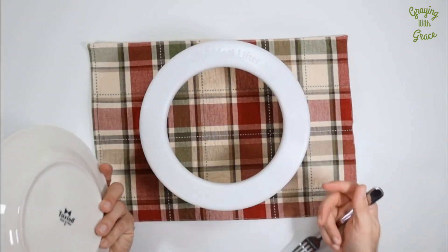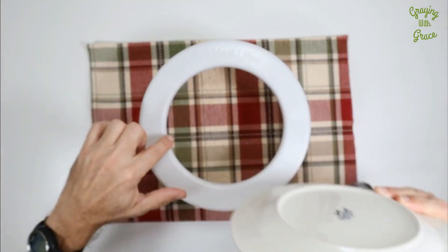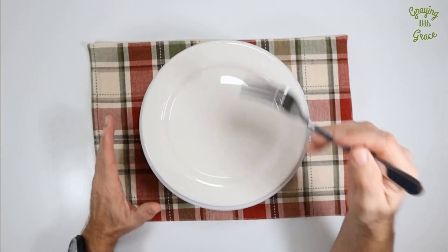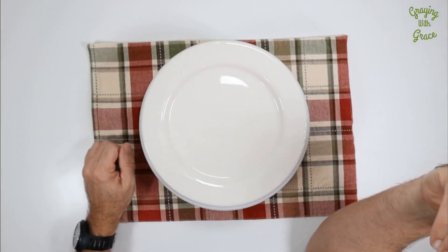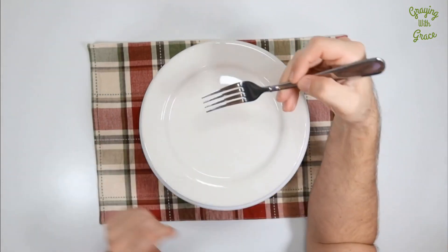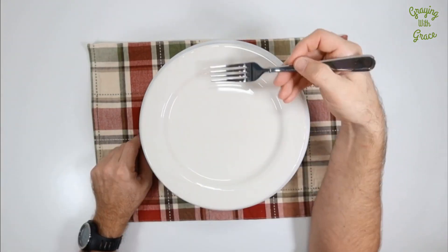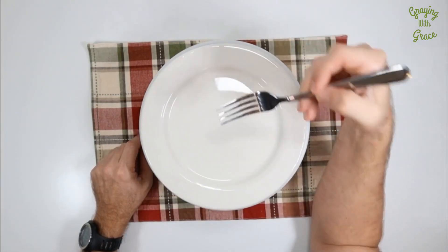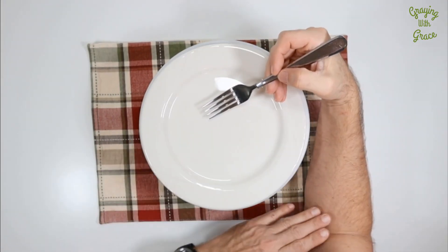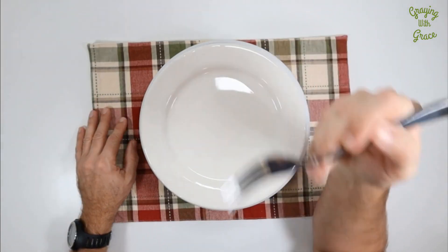The Meal Lifter works with a nine inch plate. You want to make sure you get one with a little bit of depth to it to make sure it fits inside this well and helps keep it more stable. But now, because this is up higher, I keep my elbow on the surface of the table and just have to go from here to here. You can do that without your elbow leaving the table. Being able to have that position and traveling less distance gives you more stability with your arm — it's not out here — so that helps lock your elbow into place, giving you more stability and less movement, making the entire eating process easier.